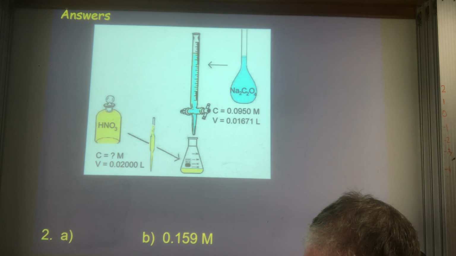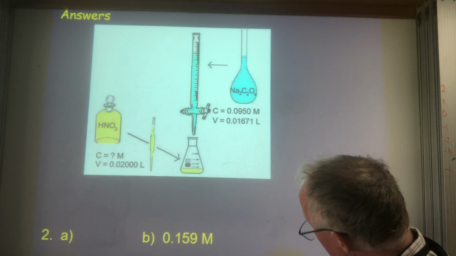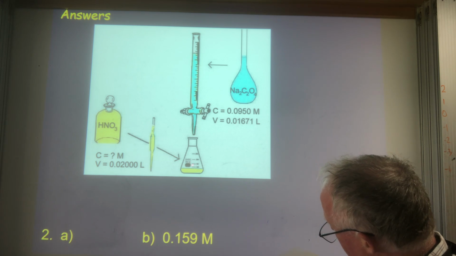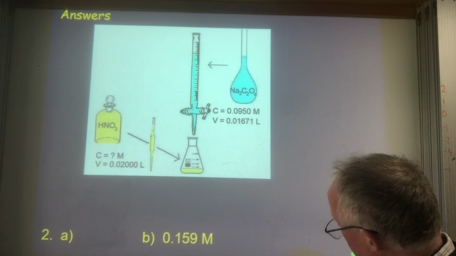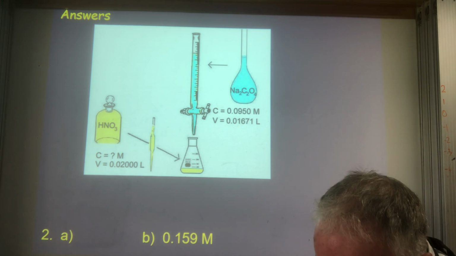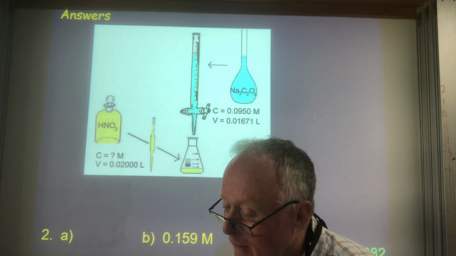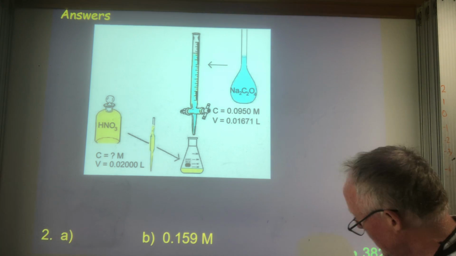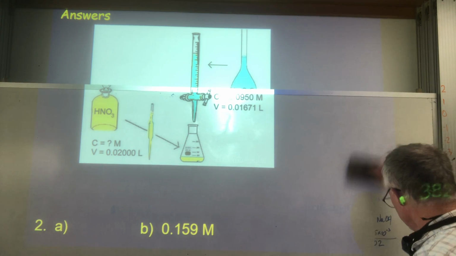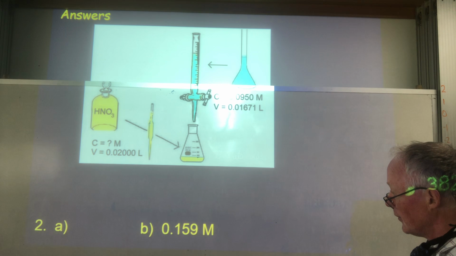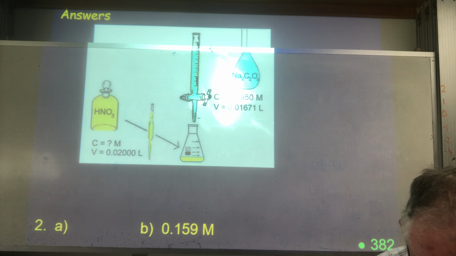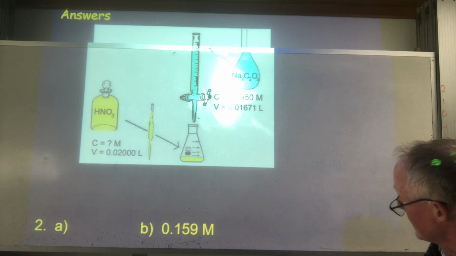So again, those magic words: aliquots of a nitric acid solution. That means the nitric acid was over this side going into the conical flask. Then we can go ahead and do our calculations. Hopefully that'll be enough of a hint for you to go ahead and do the calculations. Like I say, getting that diagram just makes it so much simpler.